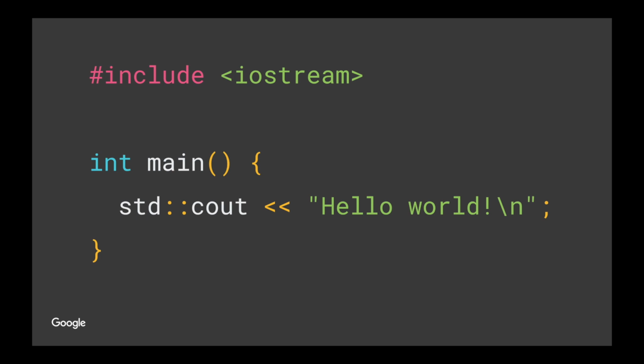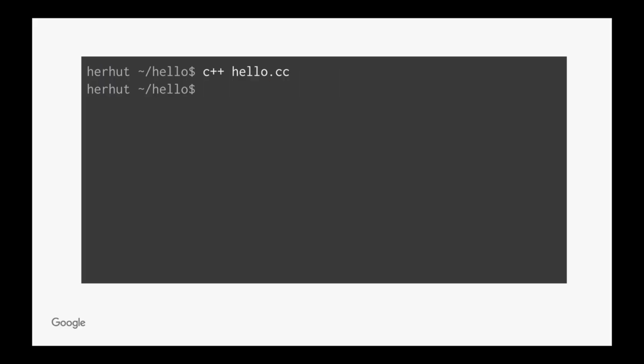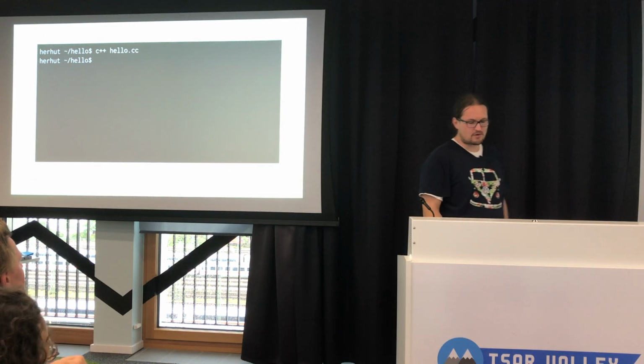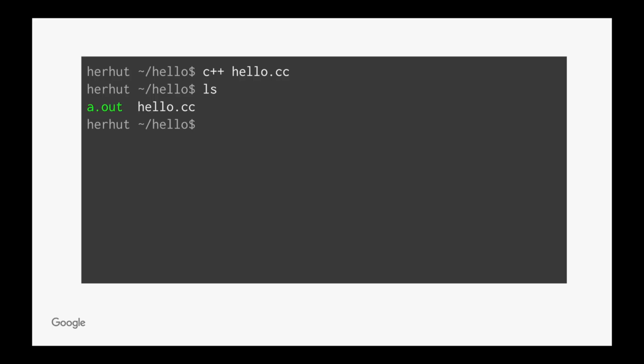Right? So now you have this C++ code. How would you normally execute this? So if you're a native developer, probably everybody knows. But in essence, what you need is your C++ compiler. So I have this simulated bash here, because live demos are hard to record. So you run C++ with your hello.cc file, that will spin up your compiler and create an executable. You get this a.out. There are historic reasons why it's called a.out, but that's how it is. So you have this a.out, and then you can just natively execute this, and it will say, Hello World, right? So far, so good. That's not very surprising.